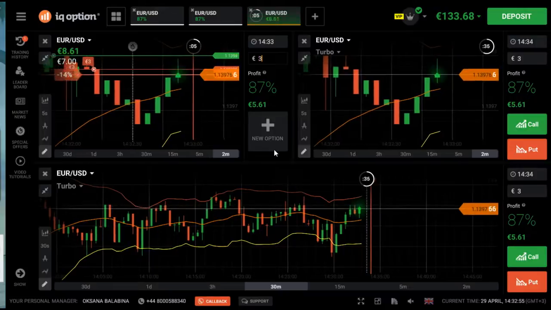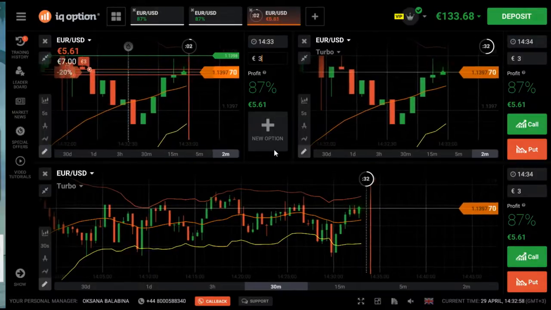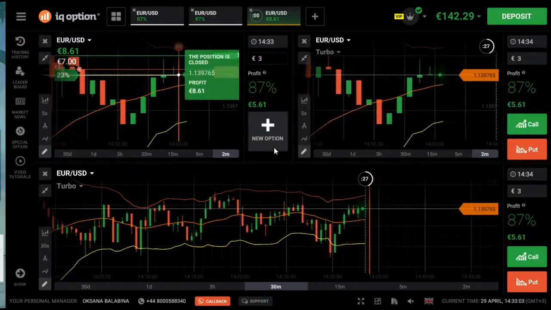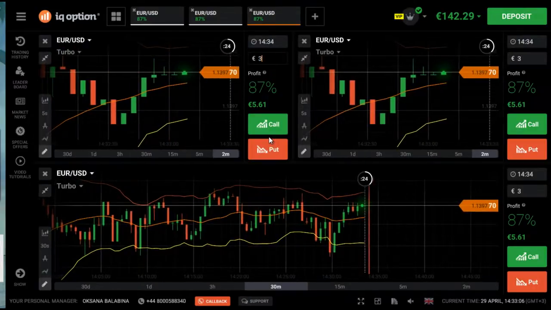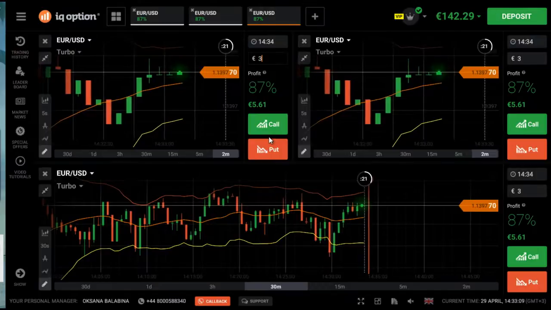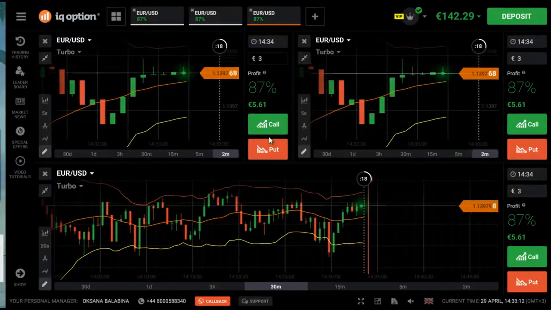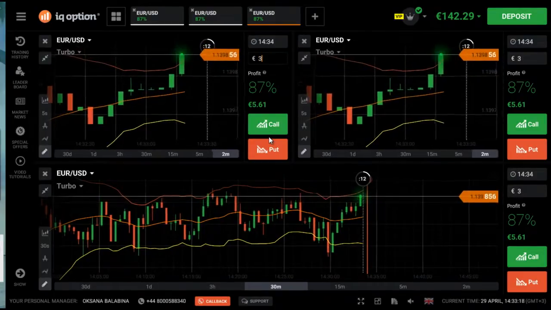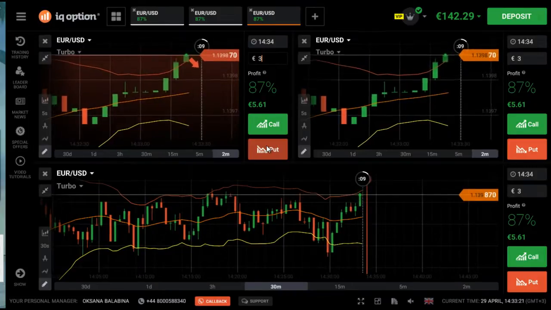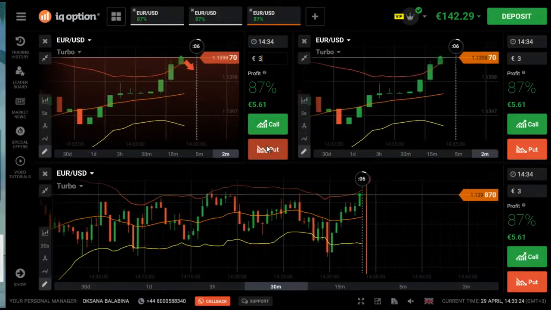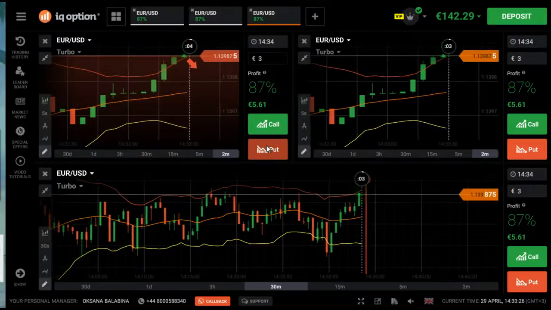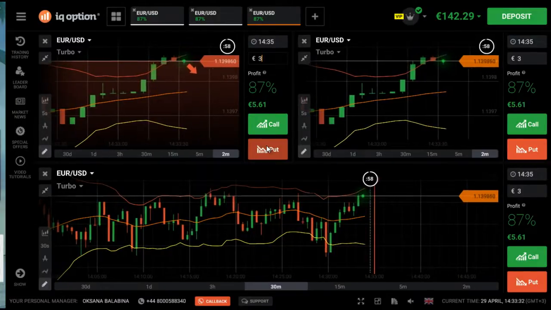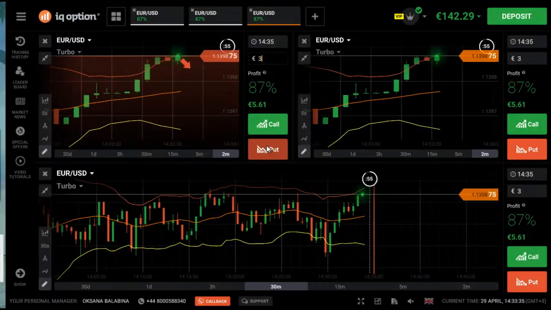Oops. Come back. Okay. So just a little win. Now waiting. Here we go. Go for the reversal from top to bottom. I'm just checking how long the green is going to grow. I'm just still waiting.